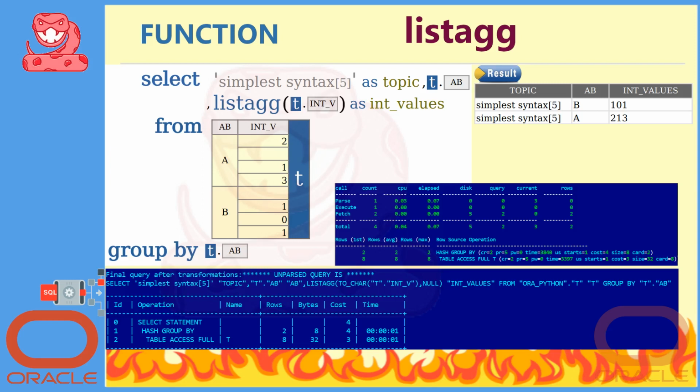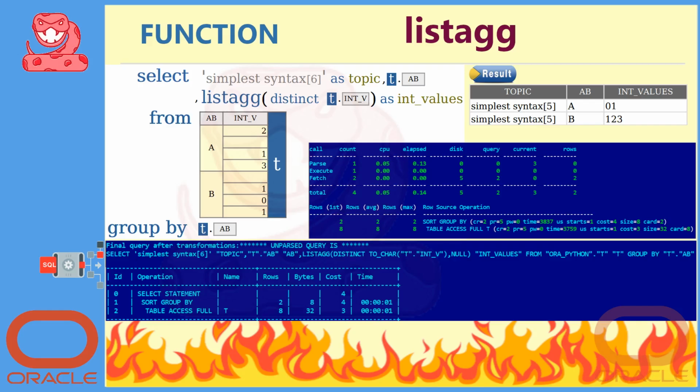In this example, ListAgg works as a group set aggregate function operating on and returning an output row for each group defined by the group by clause. To suppress duplicates, you need to explicitly specify the distinct instruction and the suppression will occur within each group. Note that Oracle sorted the elements being concatenated during suppression, but you should not rely on this sorting. If you need to sort the elements being concatenated, you must explicitly specify order by within ListAgg. We will look at such examples next.